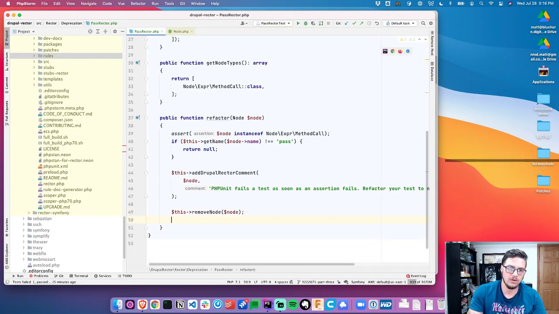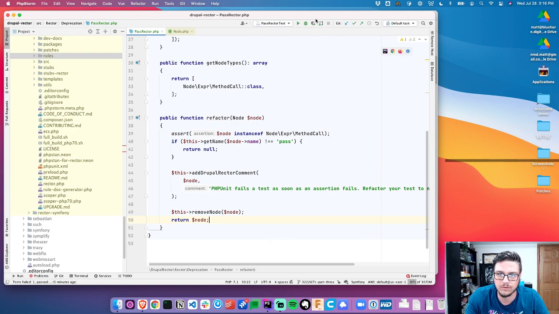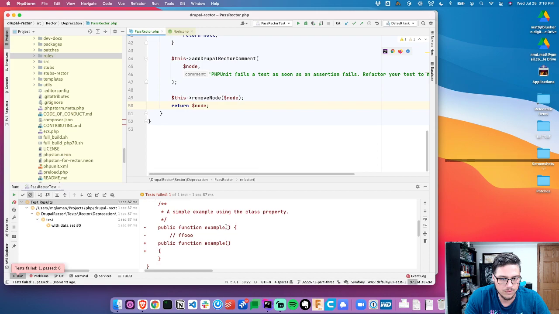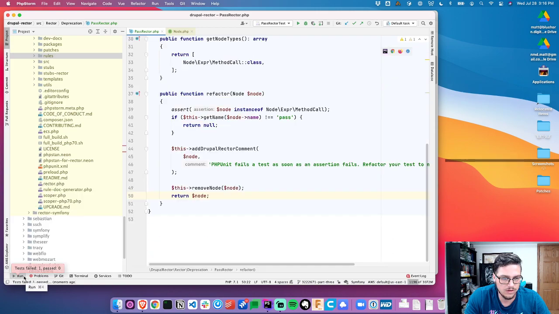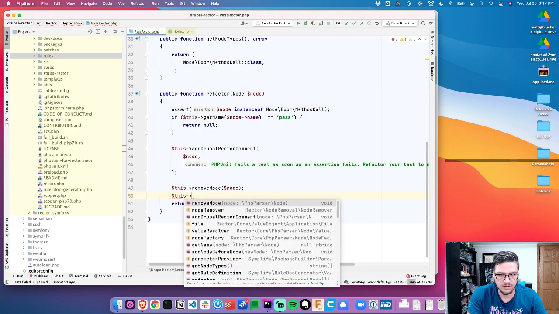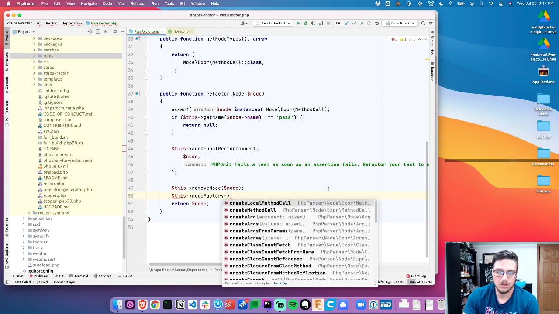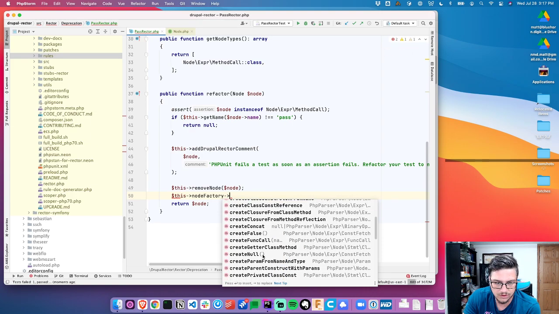What do we call it? What happens if we do return node? Because I saw that in some of the other ones. Still not it. So this node factory. Create array, create concat, false, func call, create null.